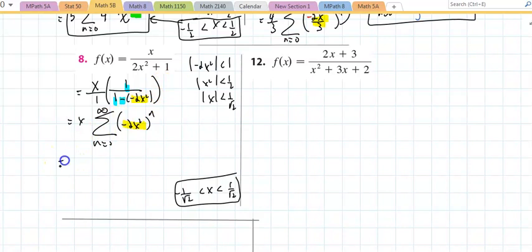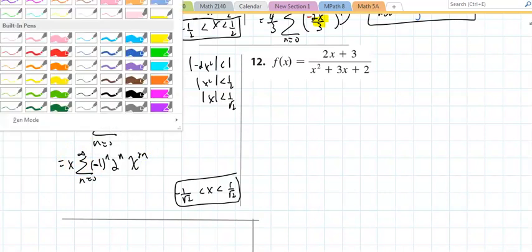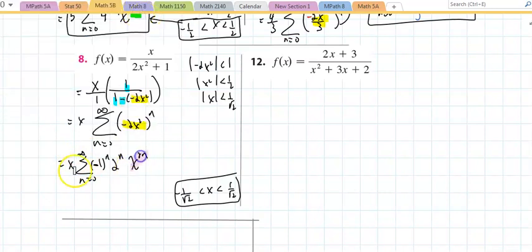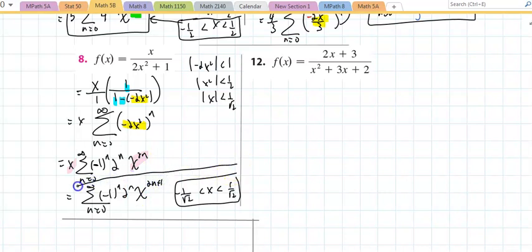And how does that play? This is x times the series n equals 0 to infinity, negative 1 to the n to show it's alternating, 2 to the n, x to the 2n. And if I multiply those two, if I multiply x to the 2n and x to the 1, wouldn't that become the series n equals 0 to infinity, negative 1 to the n, 2 to the n, x to the 2n plus 1? Isn't that 2n plus 1? And there's my solution.